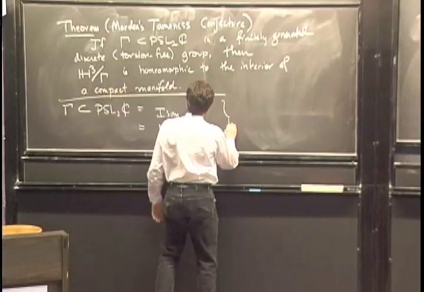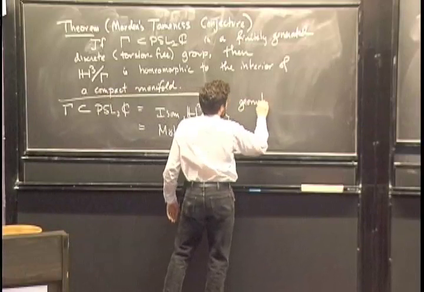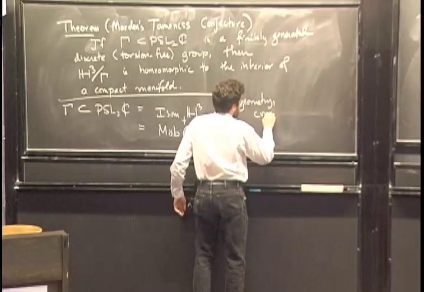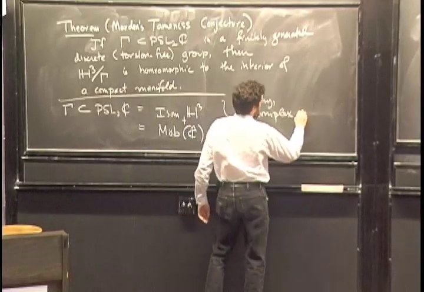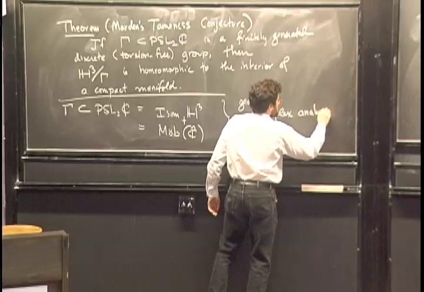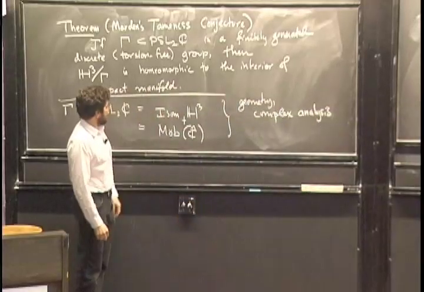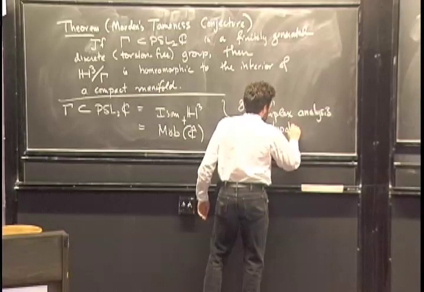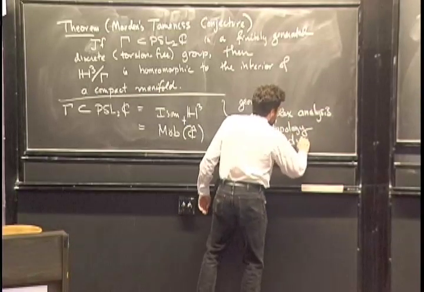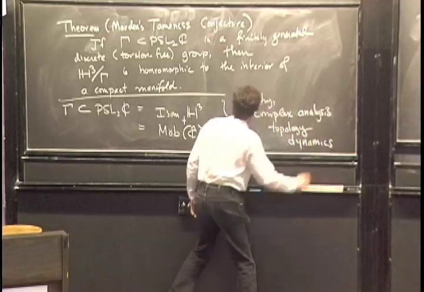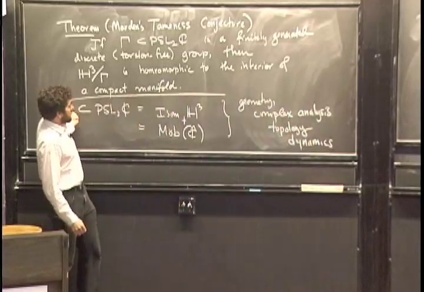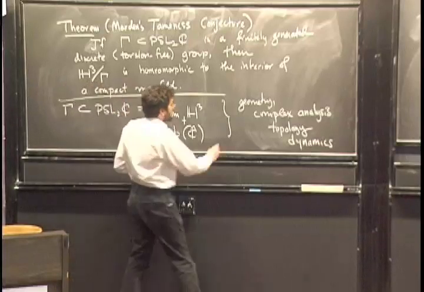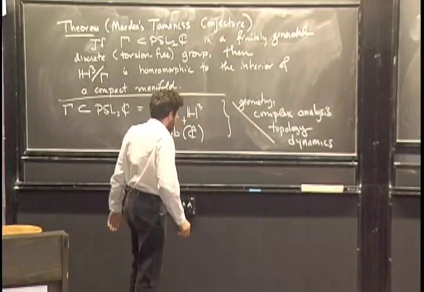We have, already in this picture, you see geometry, of course. You see complex analysis, as you saw in Peter Jones' lecture. There's no cosmology, though. Sorry. And you see topology also, of course. And let's see, what else do you see? And you see dynamics. Where are the dynamics? Well, here's an infinite group, typically infinite group acting on a compact space. So there's naturally going to be interesting dynamics. So it's somehow the mix of all these ingredients that makes this a great subject to think about.